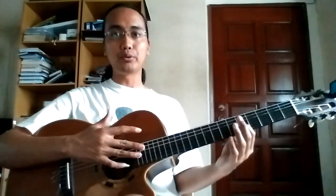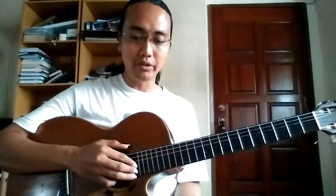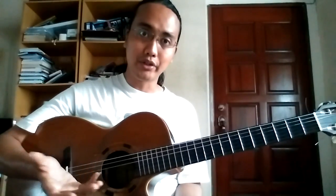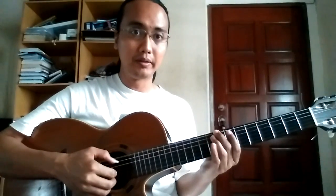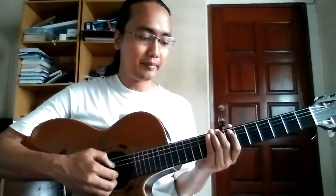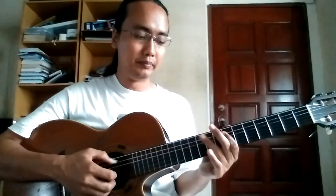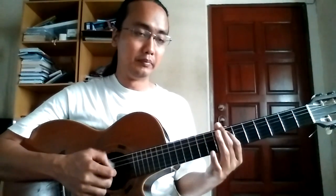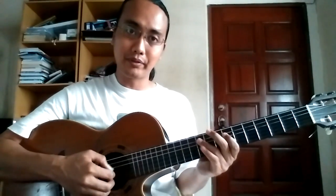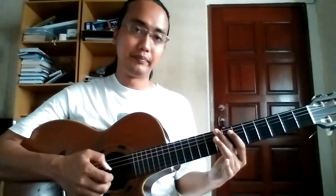Now by going through and completing three string sets of each of these arpeggios, I can actually combine it into a two octave shape. Watch closely. So C major, it's the first octave, second octave. So if I did, the fingering changes a bit. But this was the first octave, this is the second octave, and I just combine and they become one thing.